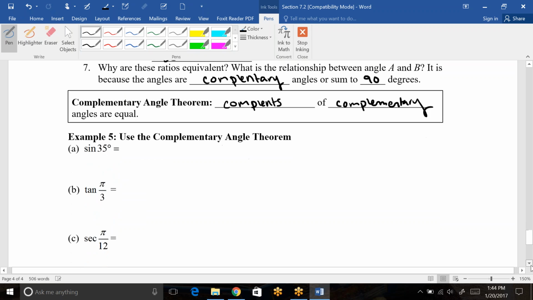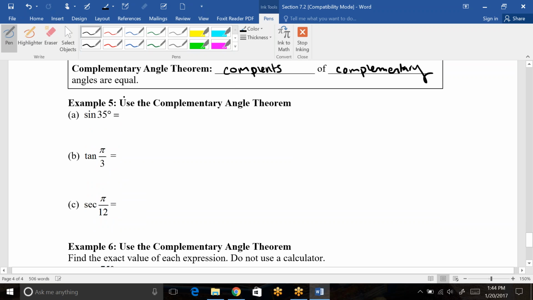Okay, so what we're wanting to say here is, what would this be equal to? We're not actually going to be evaluating it yet. So since this is sine, and we know that sine's complement is cosine, we really have to think about what angle goes here, though, because if sine is 35, referencing this angle, the other angle we're going to be referencing when we say that it's equal to a cosine has to be over here. So 90 minus 35 is 55. So this would be the relationship. Sine of 35 degrees is the same thing as cosine of 55 degrees.